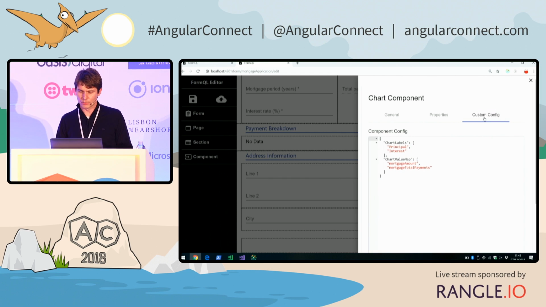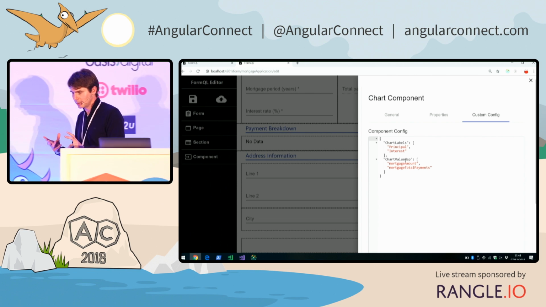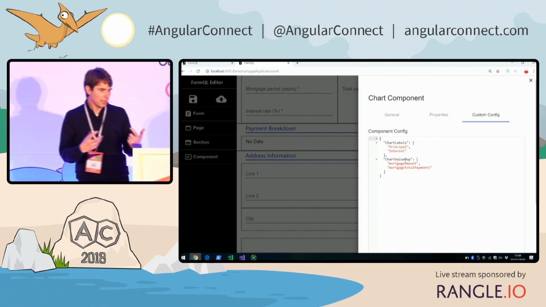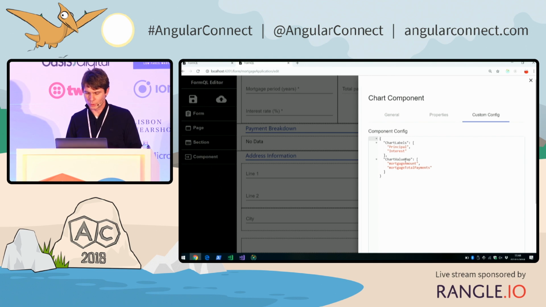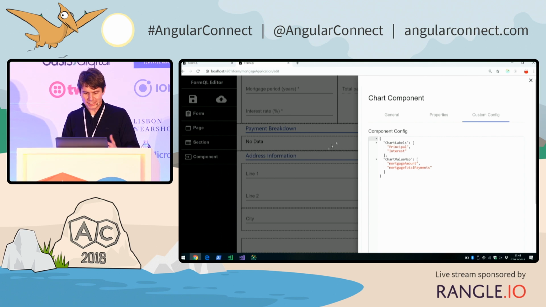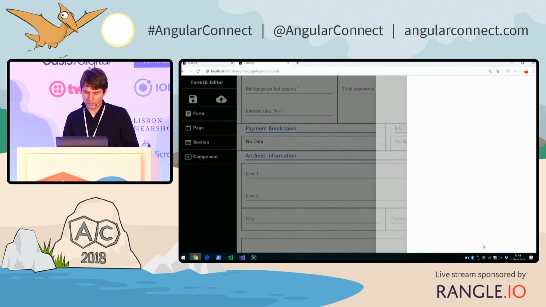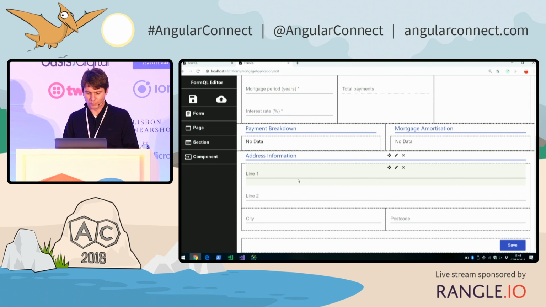And then you have the custom config, which here is a model that lives in the custom component. So in here is where you can put the data that is going to map against your object. Hope it makes sense what I'm saying. But that's the way that you can keep extending your component without changing the framework, extending it outside of the framework. All right.